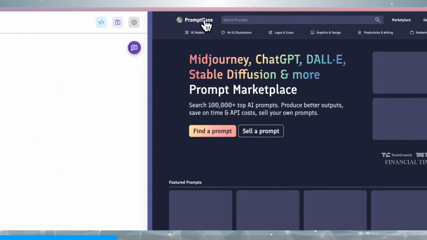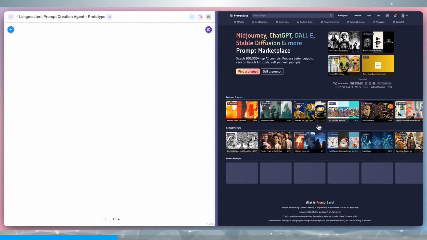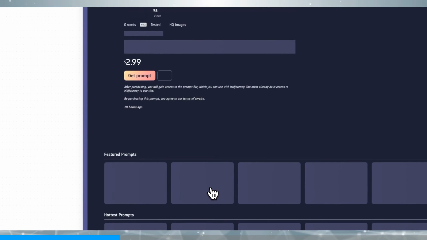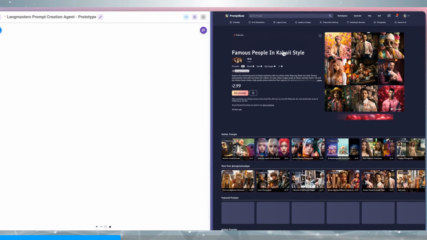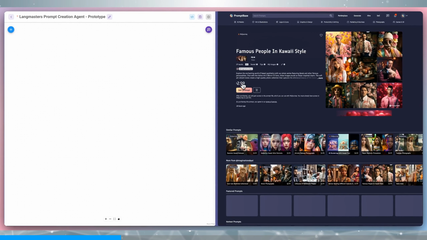You can go to their homepage and search for any kind of prompt. It's a prompt marketplace. As you can see, they offer prompts for many different models. So you really can get lost in a rabbit hole here, just exploring everything. Look at this. We can draw famous people in a kawaii style, and all you have to do is pay $2.99 to get this prompt, and then it will tell you what you need to program so that you can then get a cute looking Elon Musk holding a bunny or a Cristiano Ronaldo here. Yeah, so this is really cool.